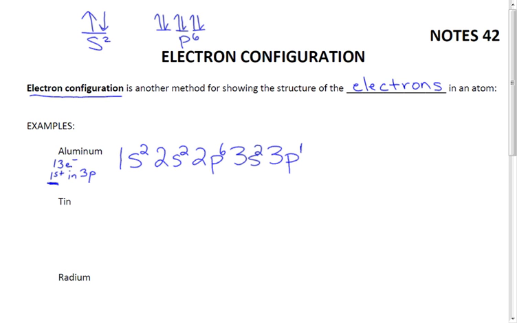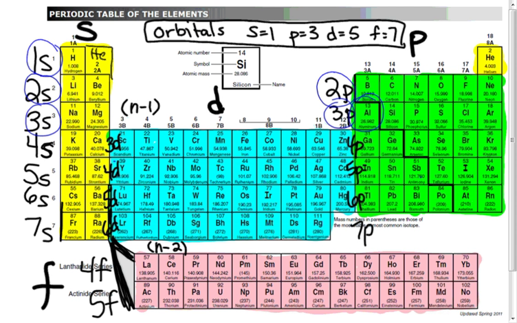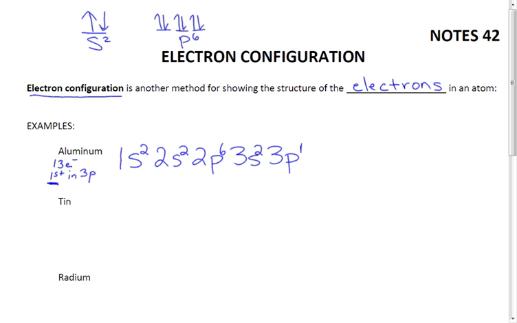Okay, so let's try again with the one we worked yesterday with orbital notation, all the way over here, number 50. So we're going to start at the beginning, and we're going to list our sublevels. We already have 1s through 3p listed on the other one, so we got 1s, and we can go ahead and put the 2. There's 2 electrons there. The second row was 2s2 and 2p6. 2 electrons in the S, 6 in the P. We move on to the third row, and this time we have to go past 3p, so we'll go ahead and fill it up with 6 electrons, and then we'll get down to our fourth row.